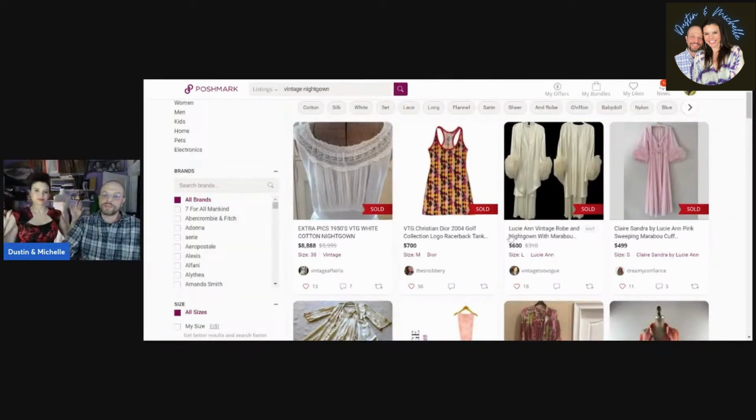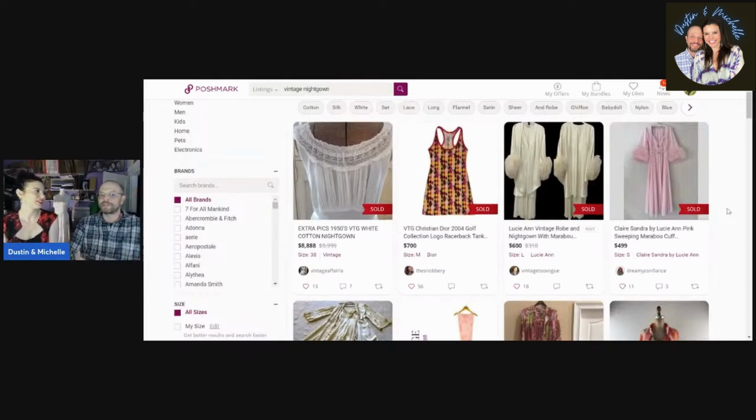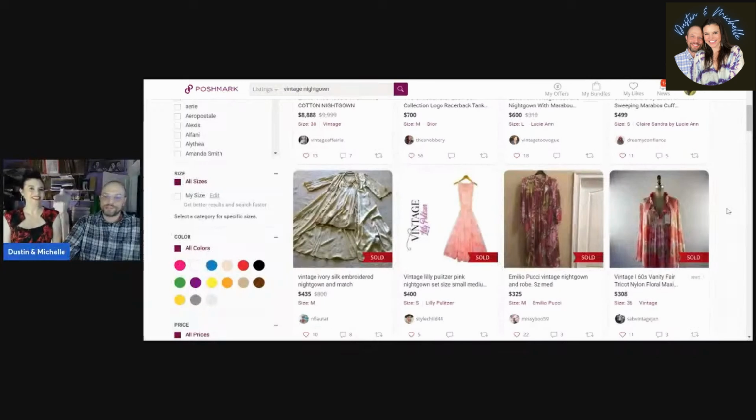Here's another one. A couple of them here. The next ones are by Lucy Ann. Aren't those pretty? So old Hollywood with the feathers, the poofy sleeves and collars and stuff like that. Just like what you're saying, that girly stuff. Gilligan's Island. Very Ginger. I think that's pretty good, you guys, right? Yep, that was a good example. Good analogy. And we keep looking here.